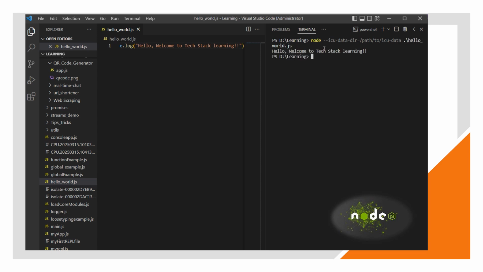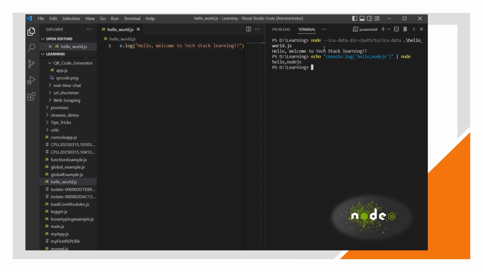Okay, and if you want to pipe data from a shell command, you can use echo console.log of hello nodejs, then pipe it to node.